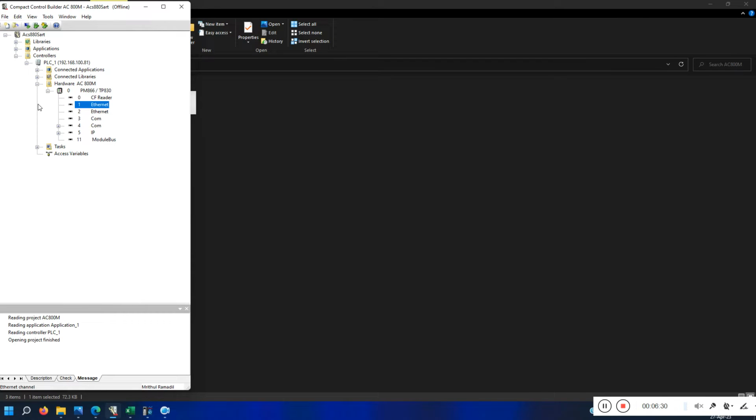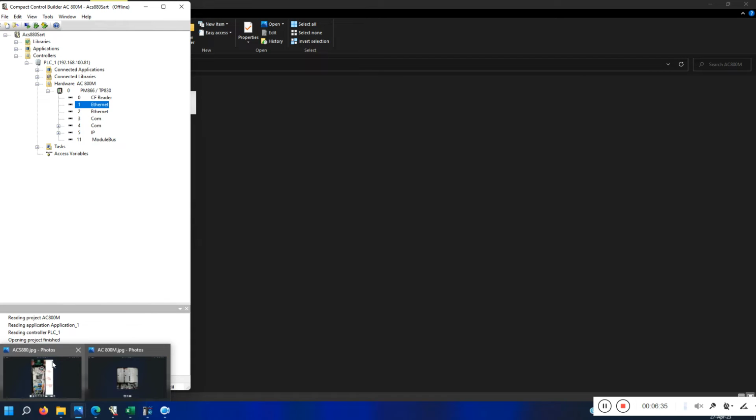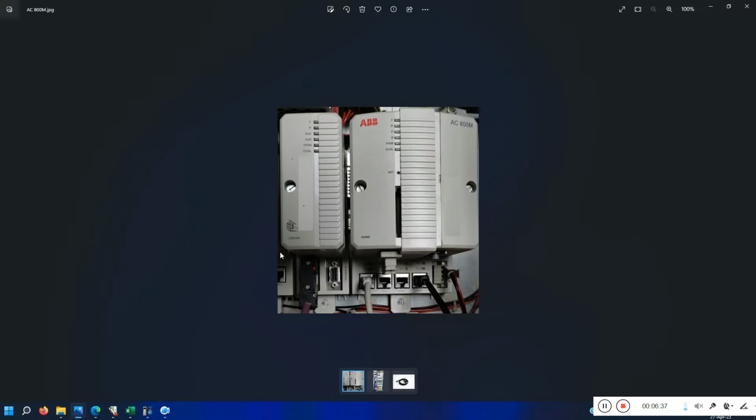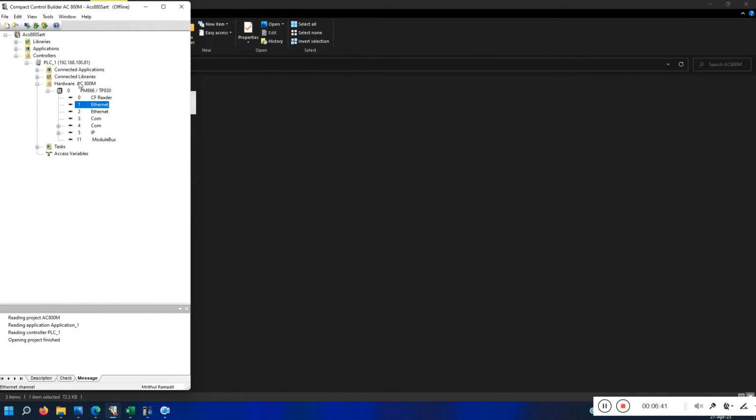Now let's add the Profibus master module, that is CI854A. Before doing that, you can see the connectivity libraries here. This is the hardware libraries. If I want to add the Profibus master into my hardware tree, then I need to call the hardware files for this.